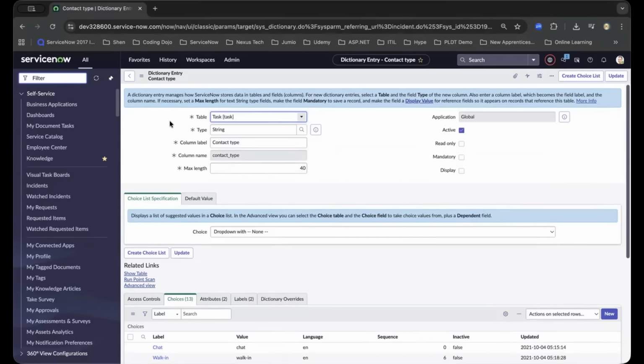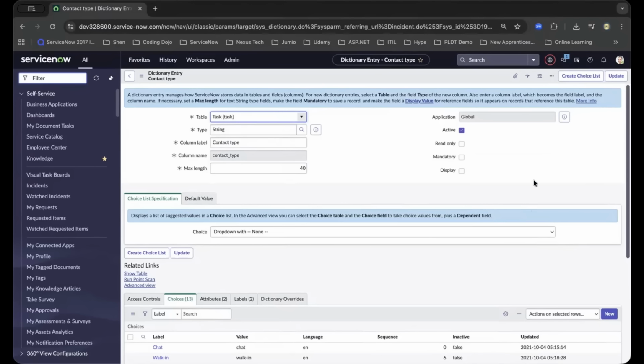You are standardizing your forms and structure in a parent-child relationship. The incident form, or the incident module, is inheriting from the task table. So it gives you the ability to scale and reuse what you have already created.